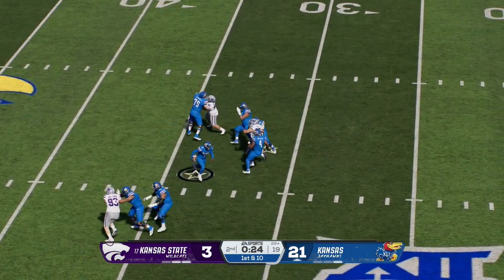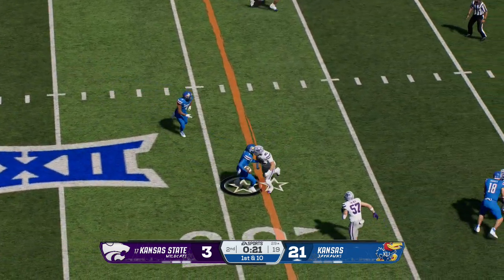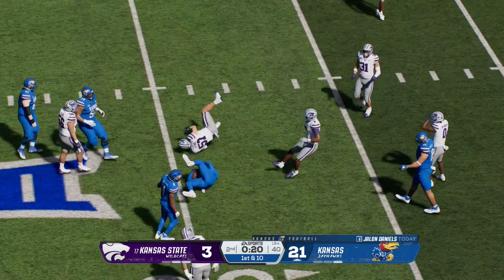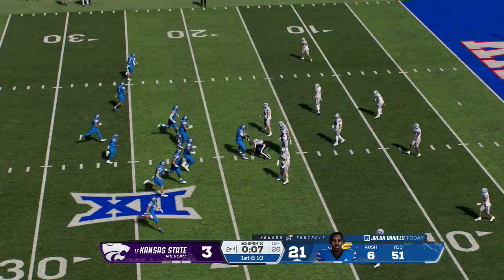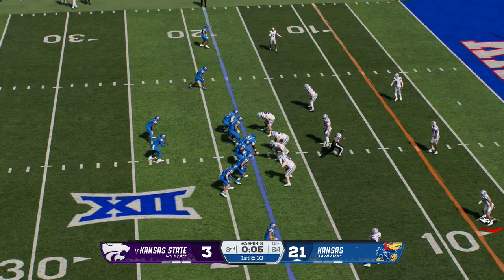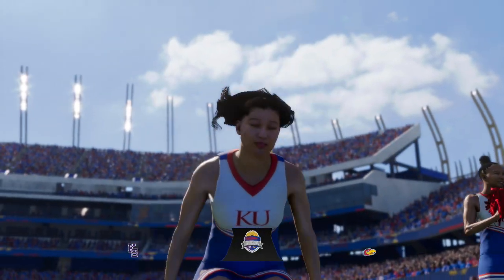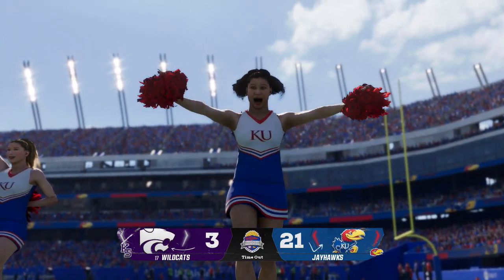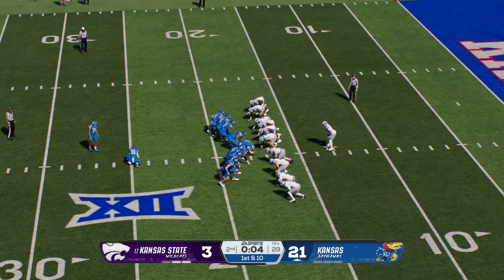Looking downfield on first down. He's in open space downfield. Fighting off the defender. And he is brought down, but what a move he put on that first defender. They'll use a timeout right before halftime. Maybe time for 1 or 2 more plays.